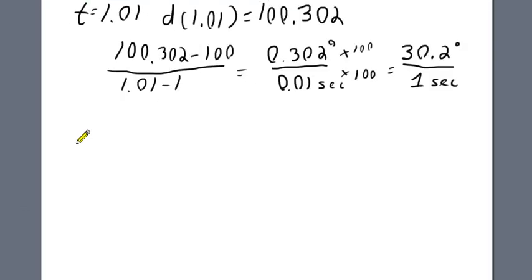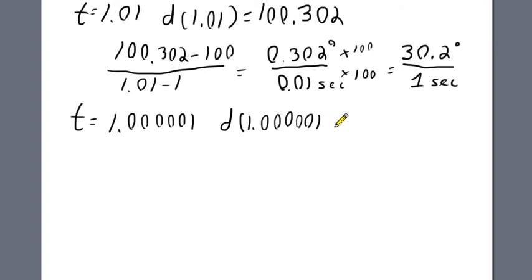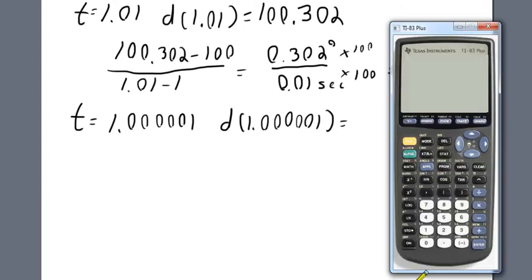Now, what happens if we jump way ahead? The book keeps on going, 1.001, 1.0001, and keeps on going. Let's jump all the way to the last one in the book, which is 1.12345 zeros. D of 2, 3, 4, 5 equals, let's plug it into our calculator. I need to enter 4 more zeros.